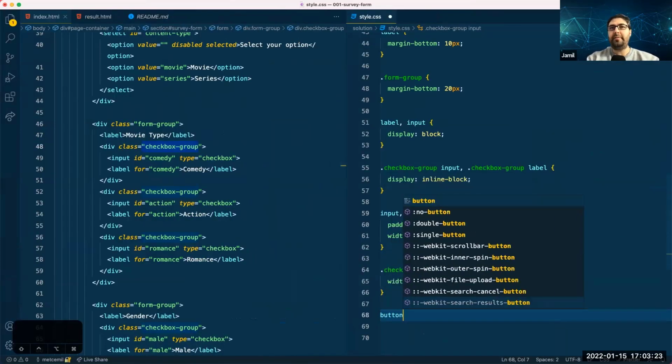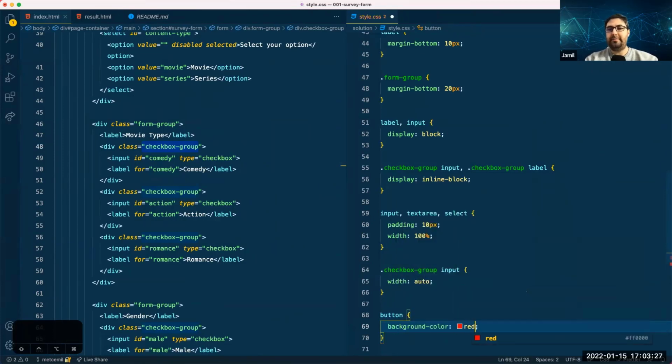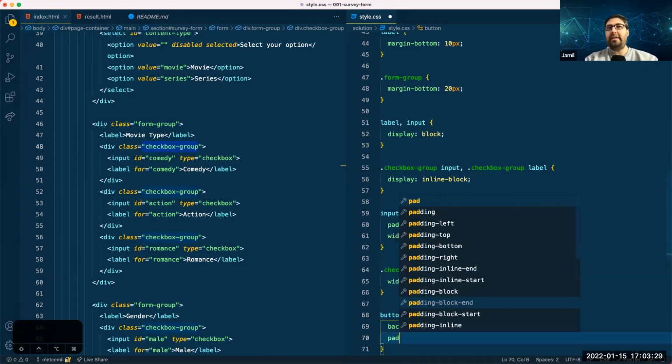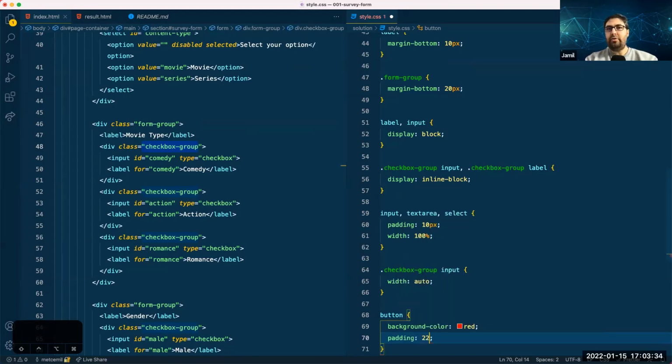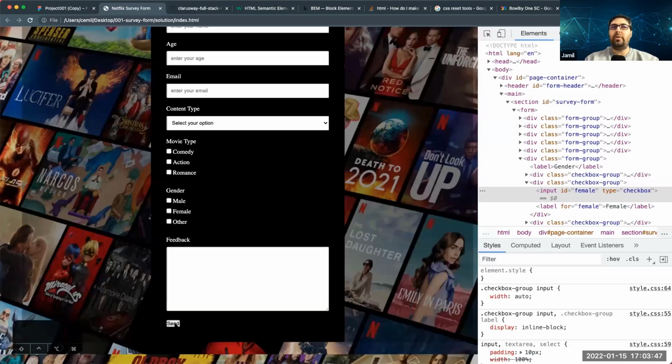For my button, okay, of course, the background color is red. One, the padding. Padding, 22 top and bottom, pixels of course, and 62 left and right. Okay, color is, I think, already white. The color is, no, it's not white.